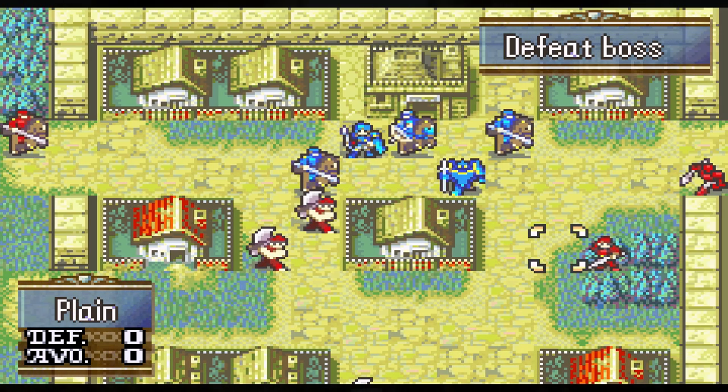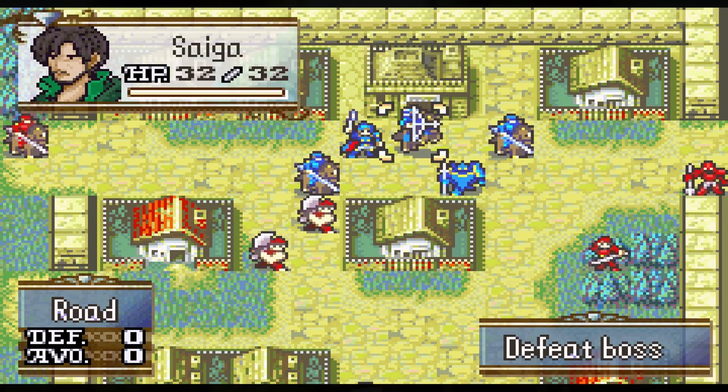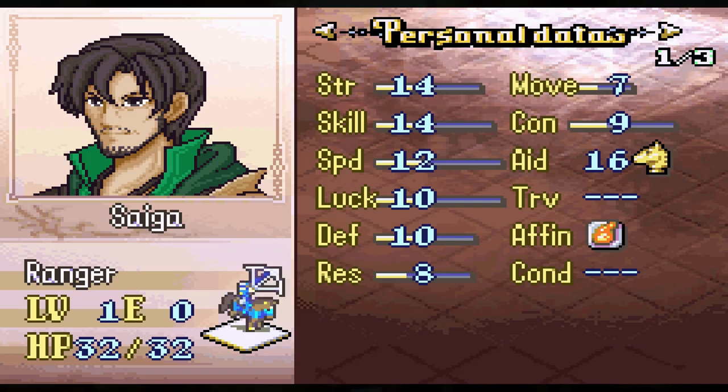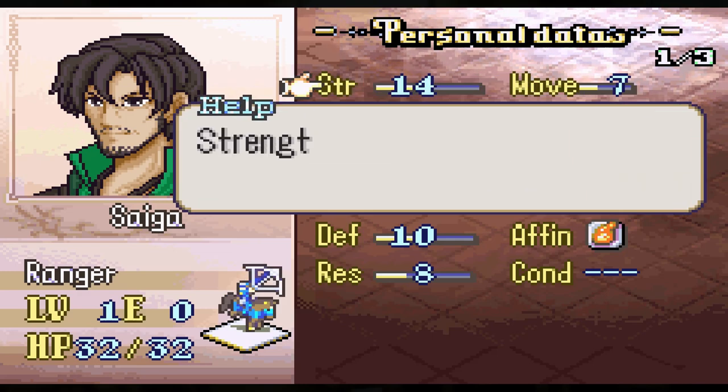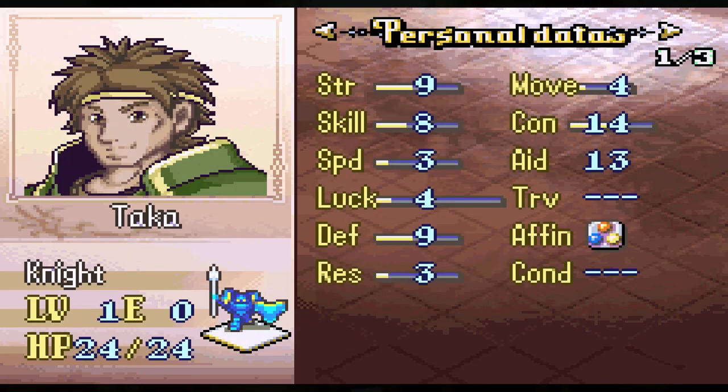As you can see, we have a bunch of units on the field. We have our typical Jagan-like character. You have Saiga here. Look at these incredible stats. From what I remember, Eckhart may have nerfed Saiga. It's not visible here. Regardless, he will be like the Zeth of our playthrough. Makes sense because he's a veteran soldier right here. Former Ranger Captain. He will save us from trouble.